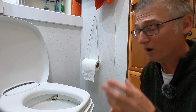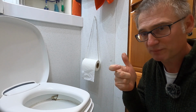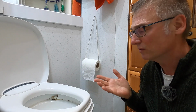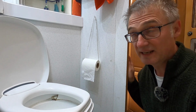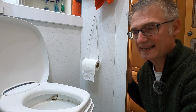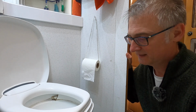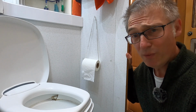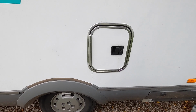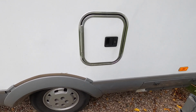Some people, however, buy the pink stuff, put it in a little bottle, add some more water to the bottle, like a spray bottle, and then they just do a bit of spraying around. Again though, that's a choice, it's not a necessity. Right, let's get outside and show you this toilet cassette, because I think we're done with this big white plastic bowl. Okay, so outside, right near your toilet, there will be a little door like this one.